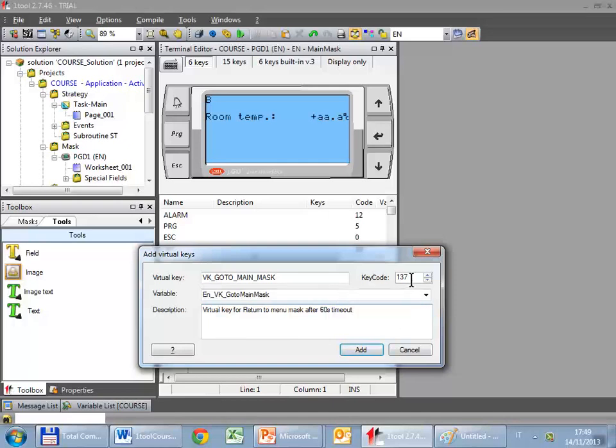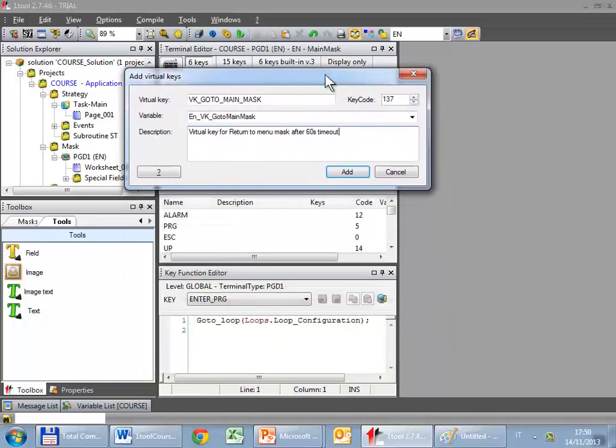There is another property here that is the key code. What is the key code? Key code is this. You can see that each key has a name and a code. Here the point is that when you press a key, the terminal generates a code. For example, when you press this key, the terminal generates and sends to the controller the number 12. It doesn't send a string like alarm, but 12.